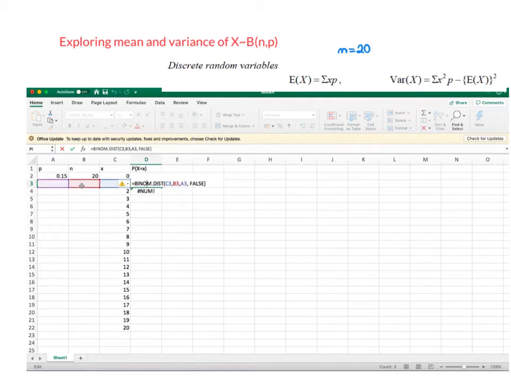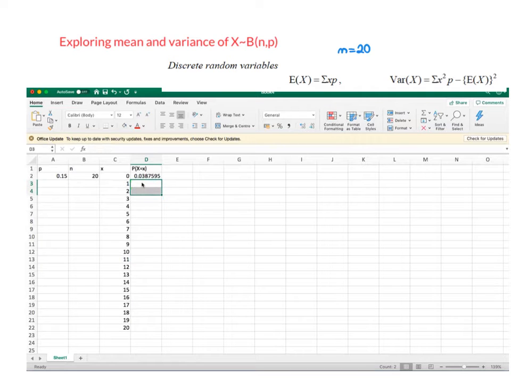It is because when I drag the formula down, each of the values will be dragged down, whereas I want to keep n and p as they are. I don't want to involve these values. n and p are constant. I just want to change x. Therefore, in Excel, if I put a $ sign in front of the column and row of the variable, it will not change when I drag the formula down. So that's what I'm going to do.